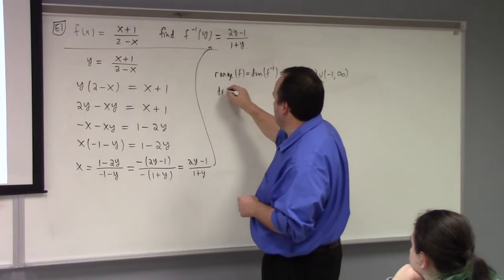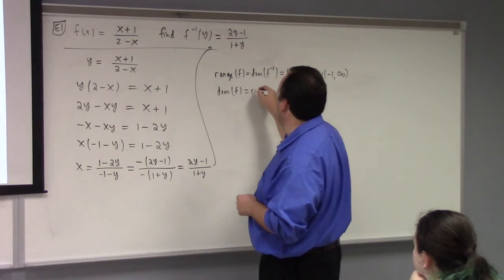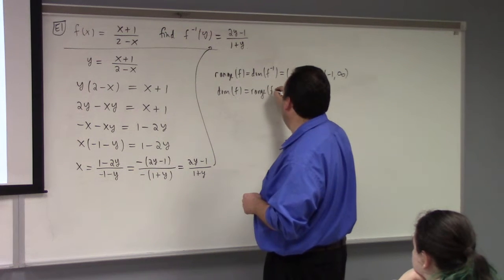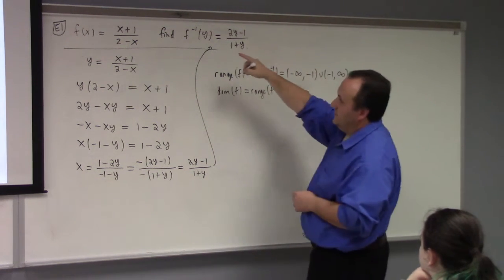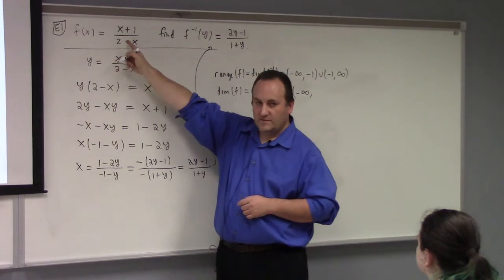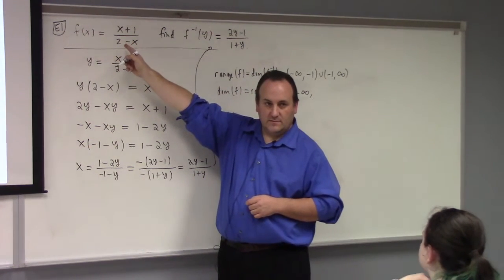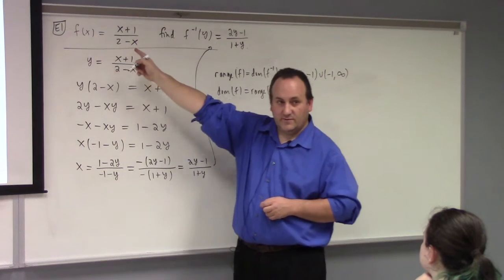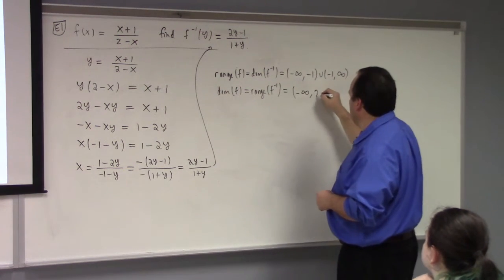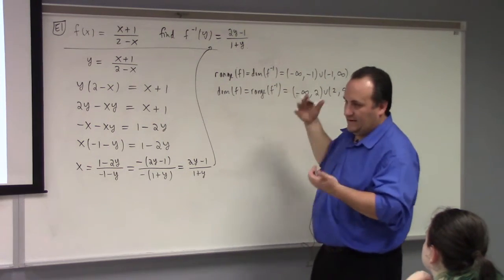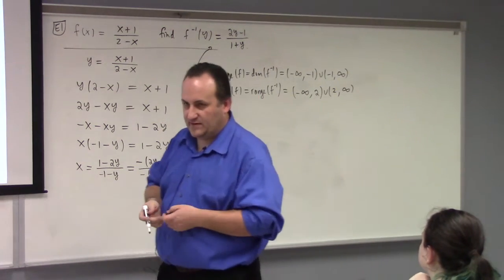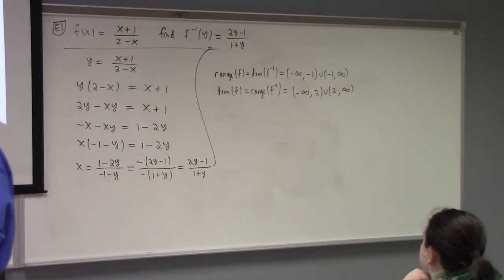The domain of the function, which by the way would be the range of the inverse function, not that I asked about it, but that would be everything except for what? The one thing that makes this formula break down is the denominator being 0, which happens when x equals 2. So throw out 2. I didn't ask that on the quiz, right? But those are reasonable questions to ask you. Certainly on the final, it's something you should be prepared for.